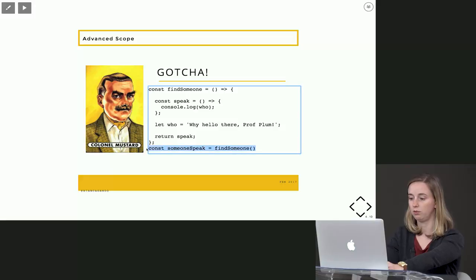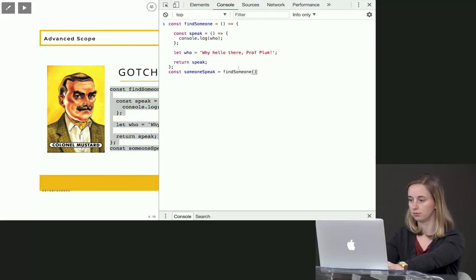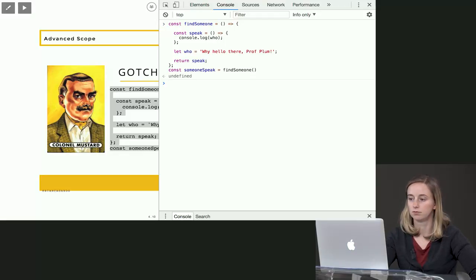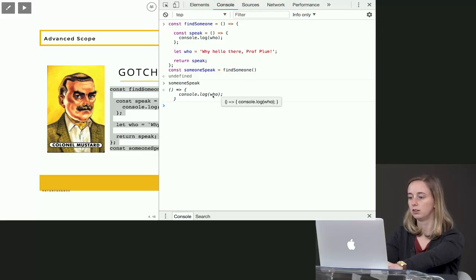What do you think will happen when we do this? We'll get the function body of speak. With the who context. Undefined? Yeah. Well, we haven't called someone speak yet. Okay, so someone speak is now this function. The question is, do we have access to who?